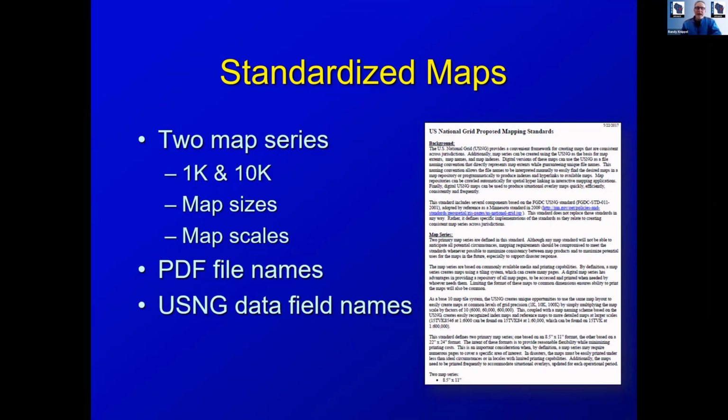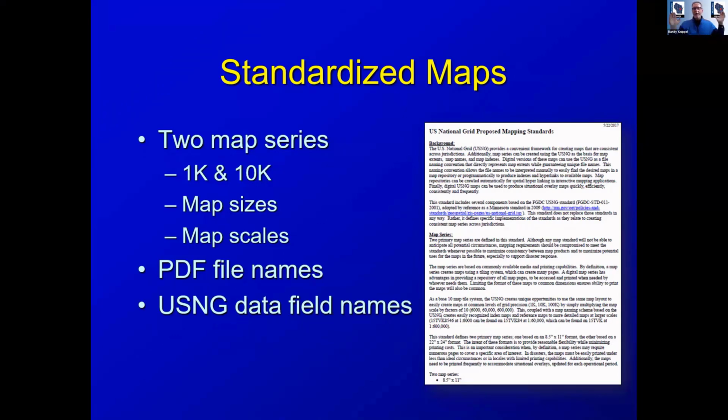Those are based on 7.5 minute by 7.5 minute quadrangles, which works well when you're starting from a national scale and working your way down to a 1 to 24,000 scale. The interesting thing at a local level is that these other maps that are based on the even increments of UTM grids or the U.S. National Grid work well down to a very large scale map at a local level. And so that's where we came up with these 1K and 10K maps. The 10K maps are 1 to 24,000 scale as well, same as the US topos.